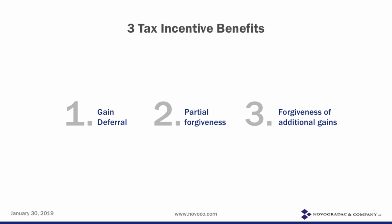And then probably the biggest benefit for investors in this program is if an investor holds an investment in a qualified opportunity fund for 10 years and then ultimately sells it, any appreciation, so not the initial gain, but any appreciation over and above that initial gain, additional gain on that investment over time, is permanently eliminated. So they never have to pay tax on that. So that's probably the biggest bang for your buck as an investor, but there are certainly other incentives along the way.